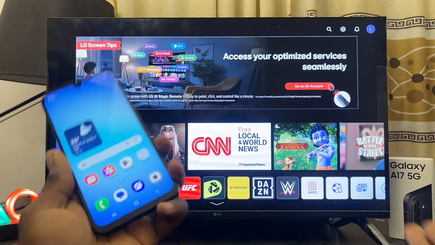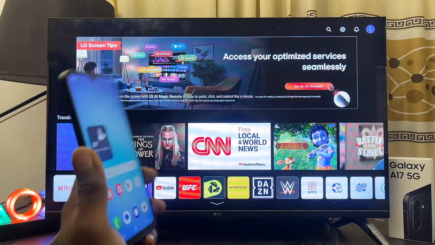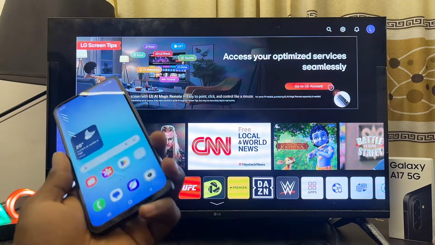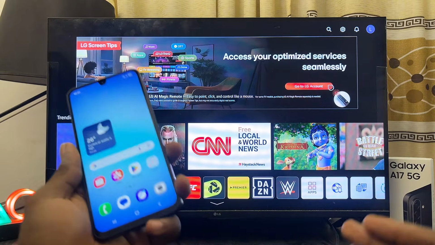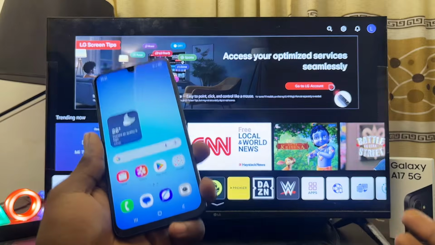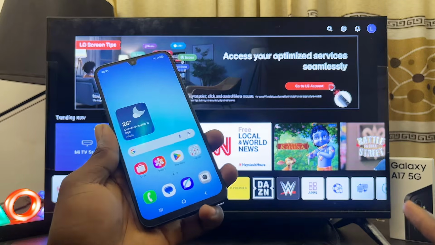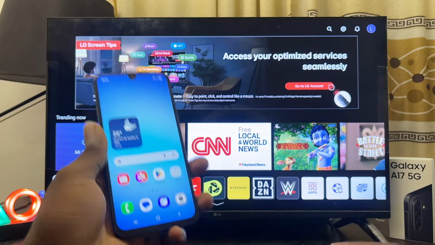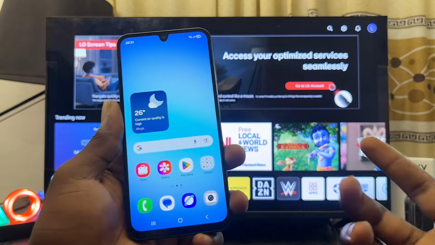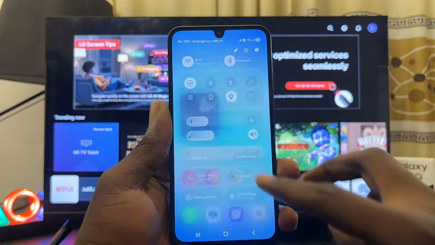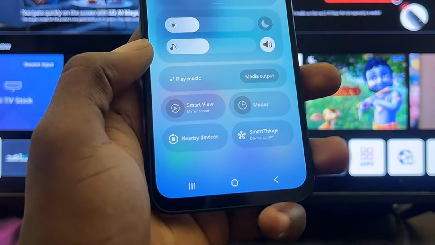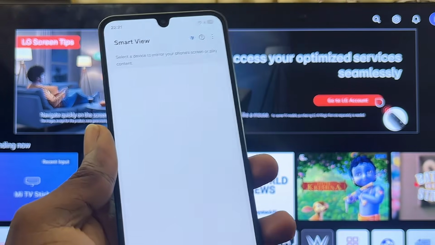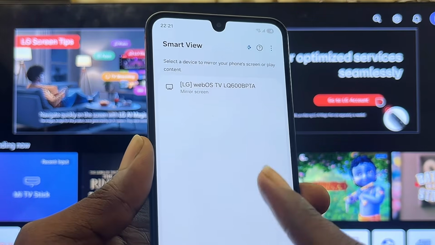If you're using any TV that is not an Android or a Google TV, like your LG WebOS TV or your Samsung TV, your Hisense Vidaa Smart TV, just any TV that is not an Android or a Google TV, it is actually simpler. All you have to do is make sure that your Samsung Galaxy A17 5G is connected to the same Wi-Fi or hotspot network as the TV, and then swipe down through the notification center, click on the Smart View feature over here, and automatically your Samsung Galaxy A17 5G should be able to find the name of the TV.